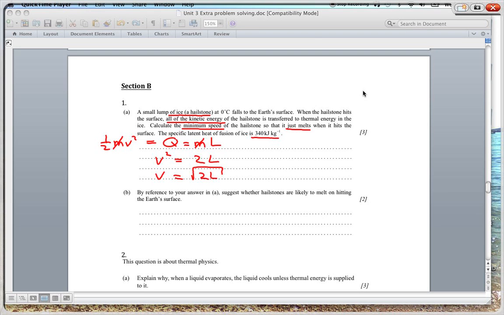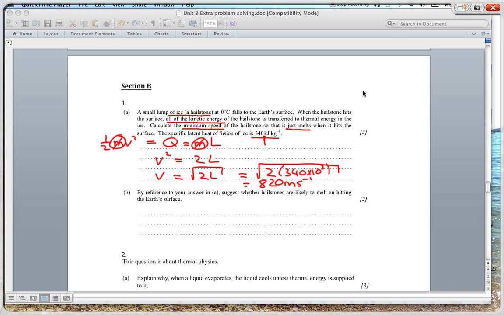square root of 2L. And if we work that out, we're going to have 2 times 340 kilojoules. Don't forget this kilojoules, that's times 10 to the 3. We take the square root of that, put that into our calculators, and we should get something like 820 meters per second. So this quite often happens, that the mass is cancelled. When you immediately look at this and say, oh, I can't do this, there's no mass given, the mass actually cancels out, and so you can do it.